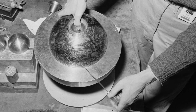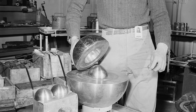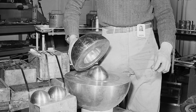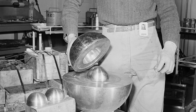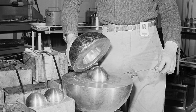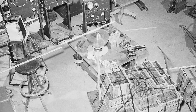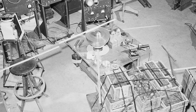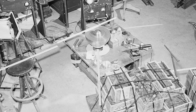Suddenly the screwdriver holding the top of the sphere slipped and the reflectors closed, immediately bringing the assembly to a supercritical state. The blue glow reappeared around the assembly and all participants in the room instantly received different doses of radiation. They were saved by the fact that Slotin almost immediately tore off the upper reflector and knocked it to the floor, stopping the reaction. He received a lethal dose of radiation of about 1,000 rads in less than a second.